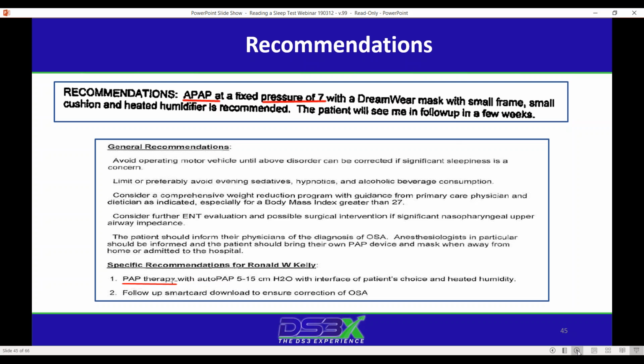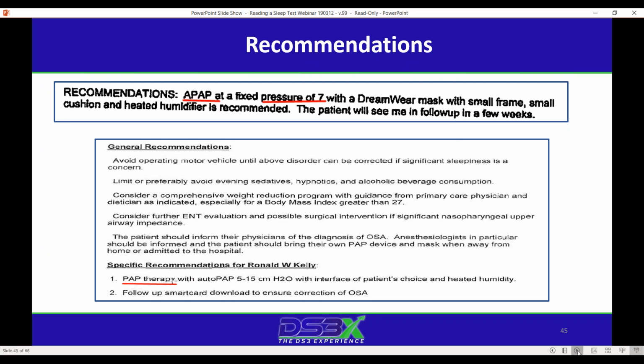But if you're going to start working with a sleep physician in town, or even a primary care physician who's going to be helping your patients get tested, I would sit down with them and say, we want to make sure that you recommend dental devices for patients along with CPAP for the appropriate patients, for mild to moderate cases, and for anybody who doesn't want to wear CPAP. I think that's a critical conversation you have to have if you're going to be working with local physicians that you're sending patients to, because you don't want them just to get given a CPAP with no alternative treatments, such as a dental device, especially for the appropriate cases.